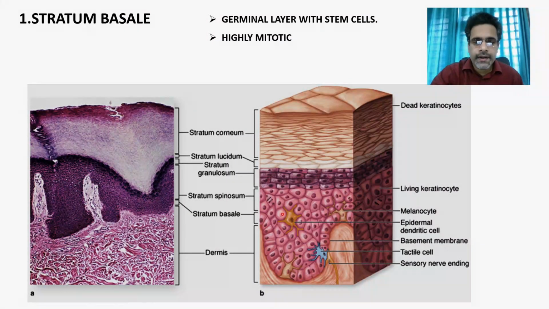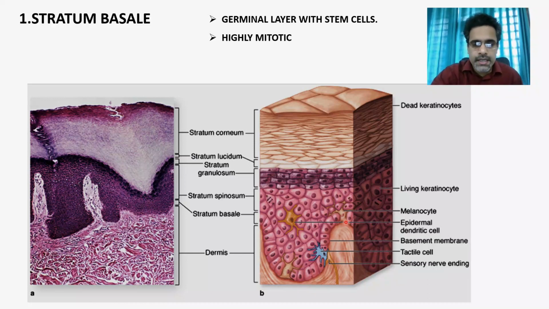First, we are learning in detail about the epidermal layer, that is the basal layer, stratum basale, the deepest layer of epidermis. This layer is forming the boundary with dermis. Remember, this stratum basale is a single layer of cells. Most of the time that will be cuboidal or even sometimes low columnar.